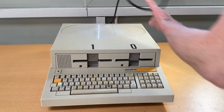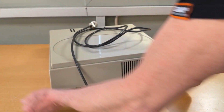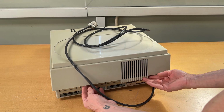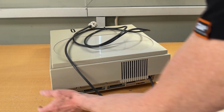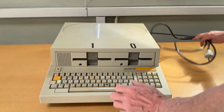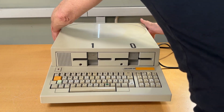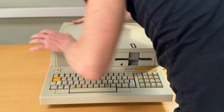In the back, down here, all the way down here. Let me find it there. So down here there are two screws. Again, they don't fall out, so you just need to unscrew that. That is everything that holds the casing. So you can just lift it up from behind.